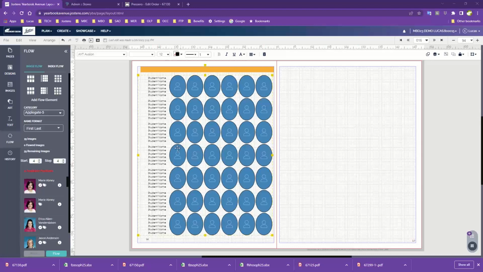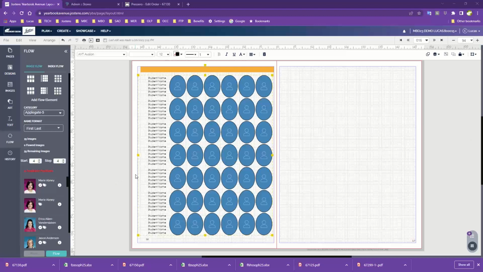On a flow like that, you'll want to have the template that you're flowing into on all the pages that this particular class is going to be flowing. And then from there, you're just adjusting your stop to whatever page your last template is on.